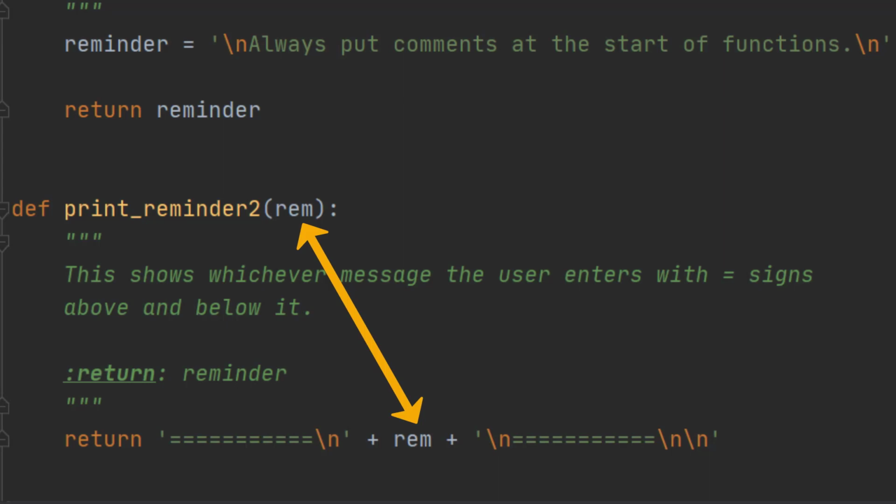For example, in these brackets. But in this case, there's only one thing to go in. So what this function will do is take a piece of text that you put in as a reminder and return a piece of text with the slash ends in it the way that we want it to be. Now, the final version of the function does something even more exciting.